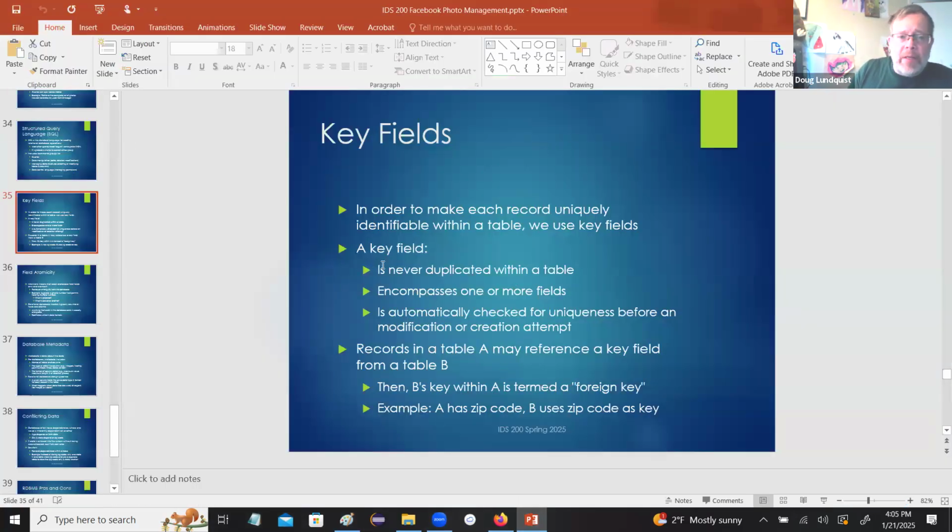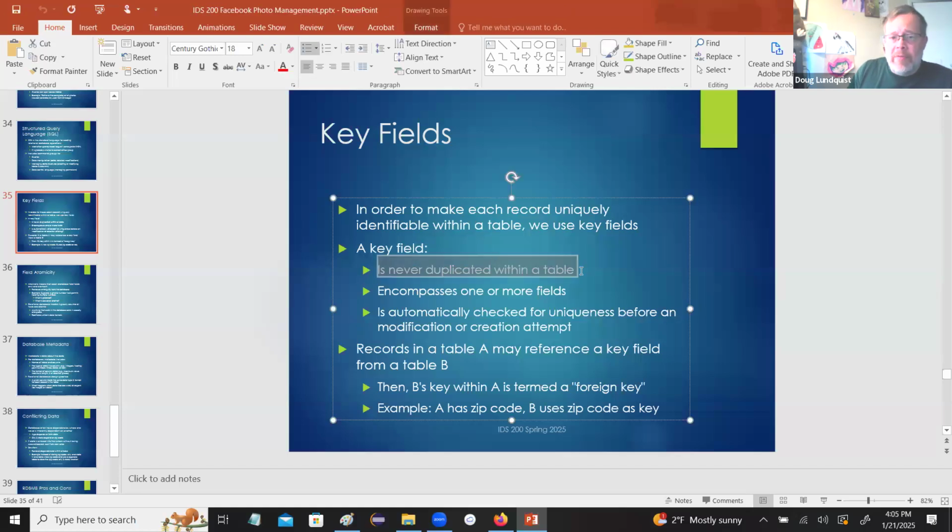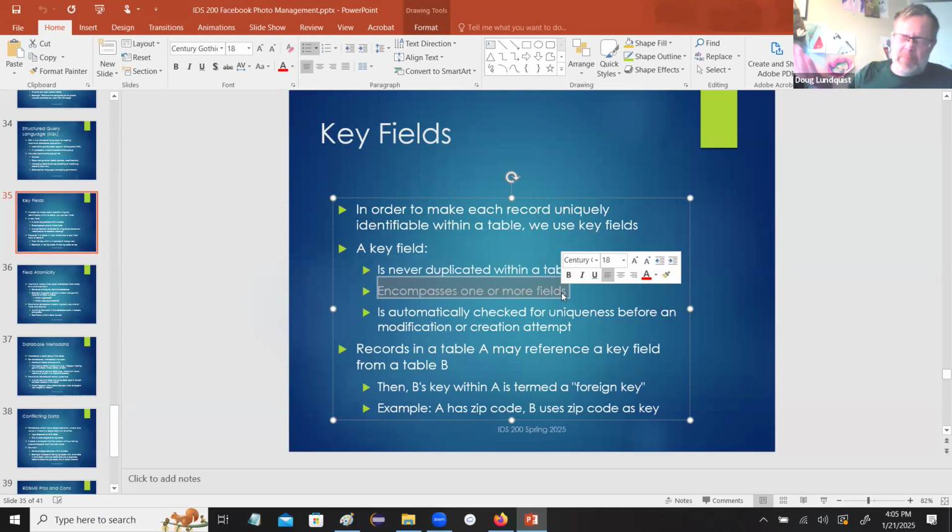Okay, so a key field or a primary key field is never duplicated within a table. We'll mostly keep it simple and say there's only one primary key field in a table. A lot of what they do in Access is what's called an auto number, where the first record you create gets a key auto number value of 1, the next one gets an auto number of 2, and so on. So you use that as a key.